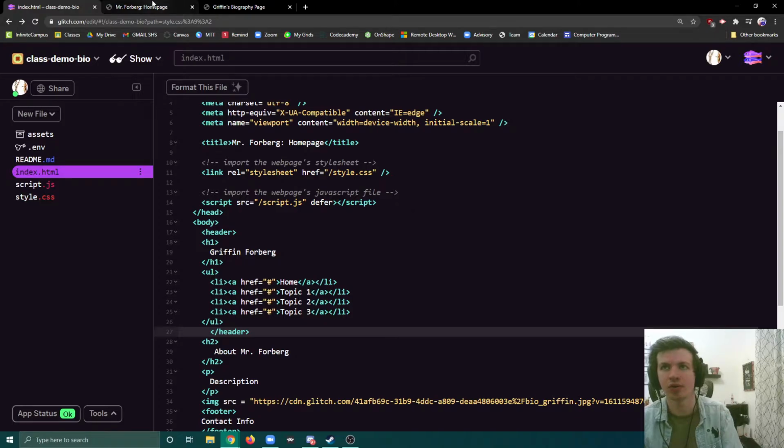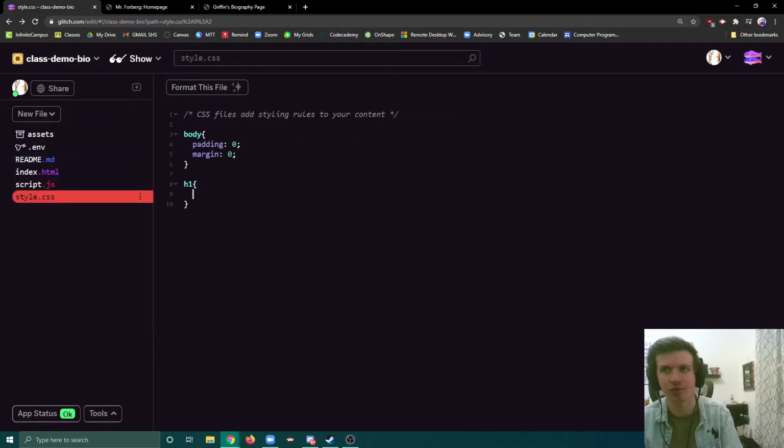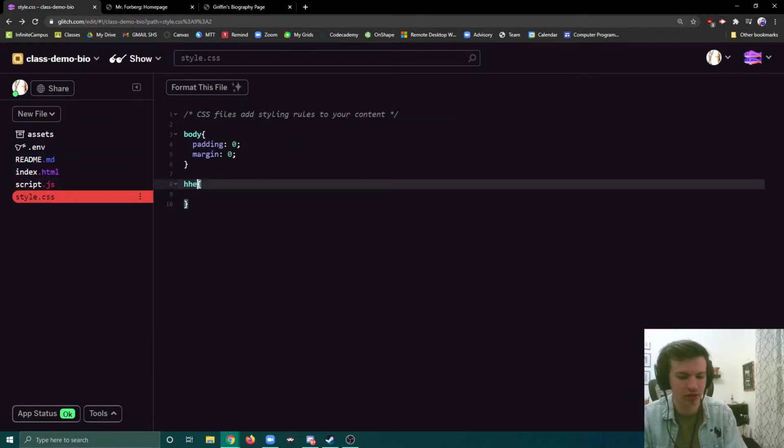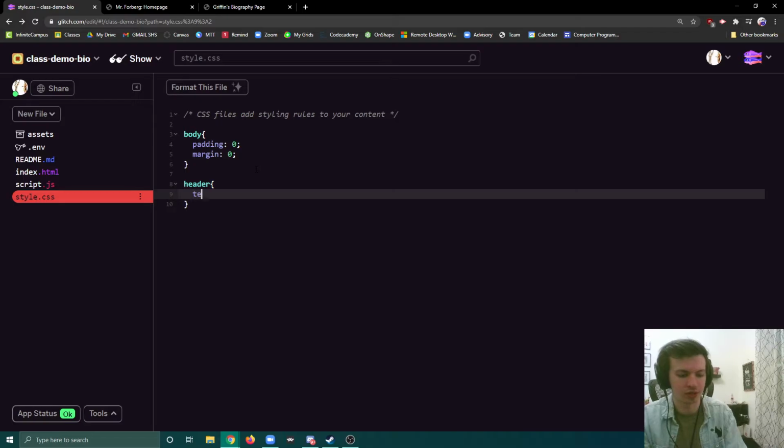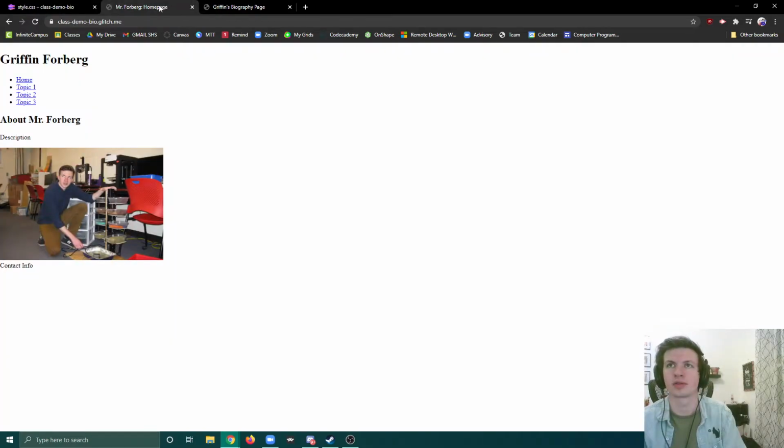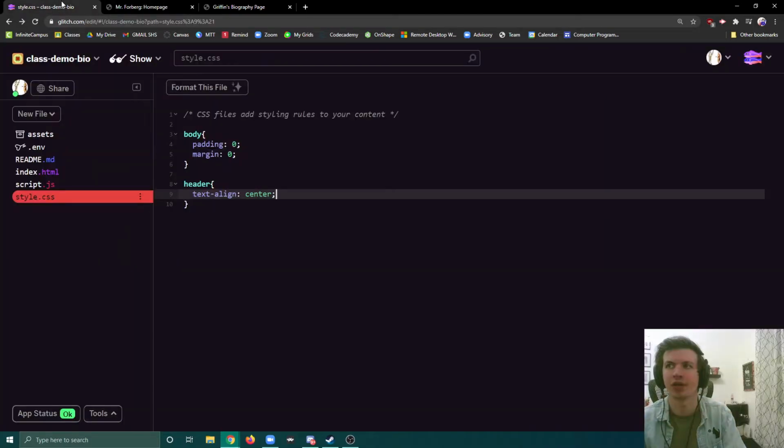So now my CSS just got a little bit easier. Instead of doing an H1 tag, I'm going to say my header. We're going to say text align is center. There we go. We've got that all centered up.